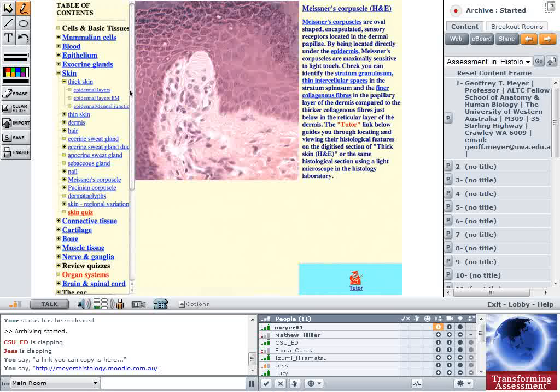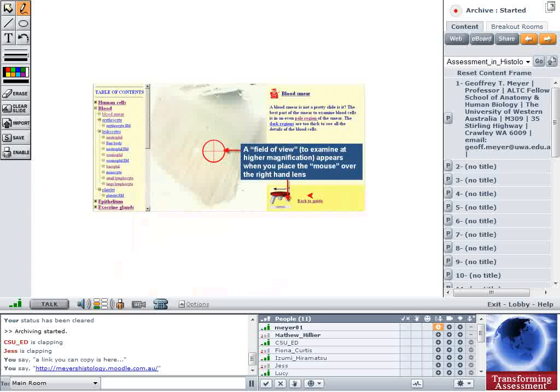But there is this tutor link at the bottom, and let me explain what that's for. If they go to that tutor link, it loads up their exact slide in their slide box. This happens to be a slide of their blood smear. And down the bottom you notice there is a microscope lens, a little microscope with 3 lenses on it.